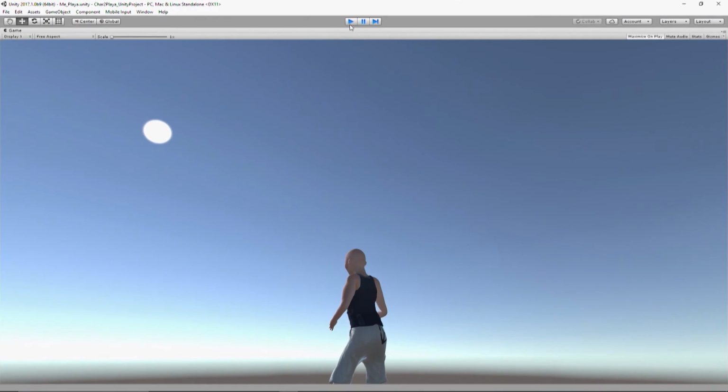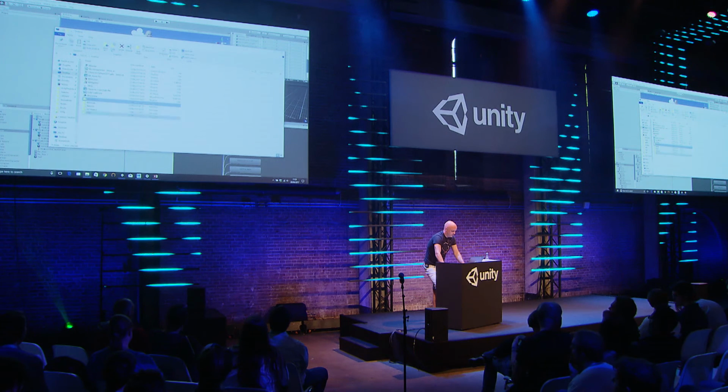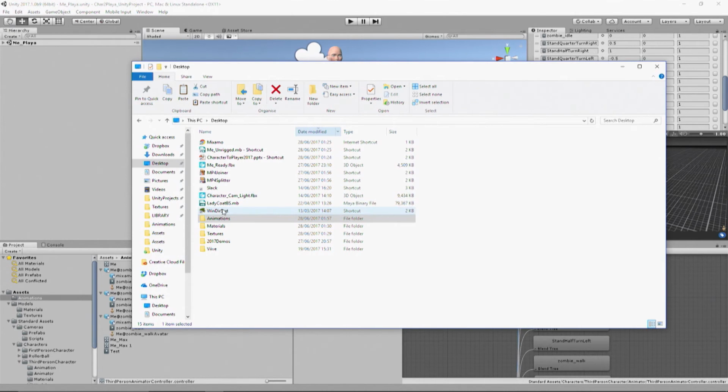OK, so happy with that. So I've replaced some animations for my own, well, from some other animations that I've sourced. The next thing would be to set up some blend shapes. We can grab a model that we previously had. I've got a character model here. So let's have a look. We're going to drop that one in.